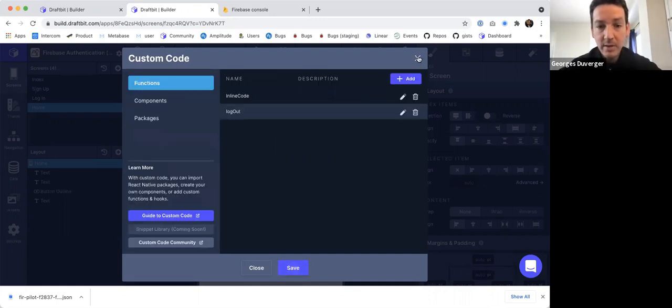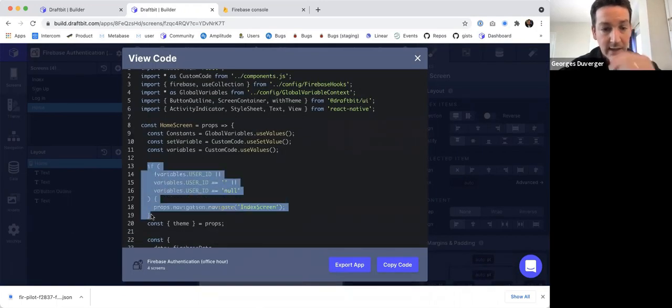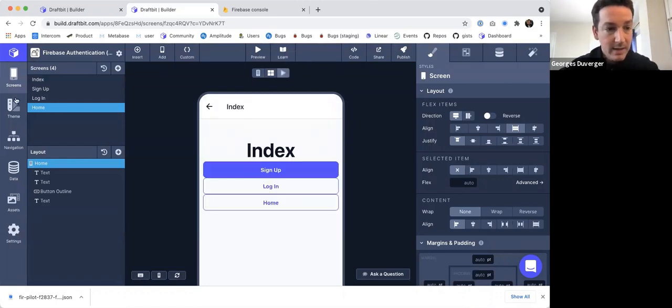If you're curious to see what that looks like, here at the beginning, inline in that home screen, if I don't have any user ID, I go back to index. So let's try it. I previewed the home and I went back to index. Let's see if it works when I do it like this. Yeah, so now every time I click home, I'm navigating to the home screen, and that inline hook is run and says, because there is no user ID in the stored variable, go back to index. That's essentially how you're going to protect your screen.